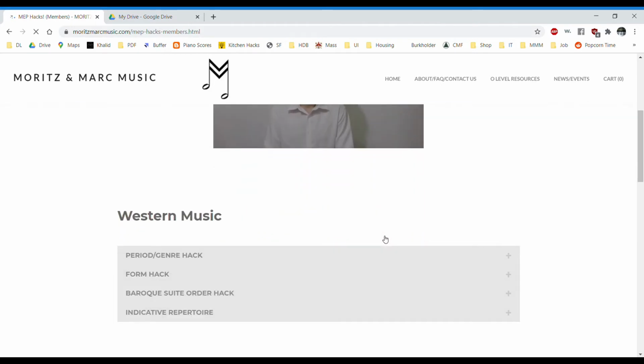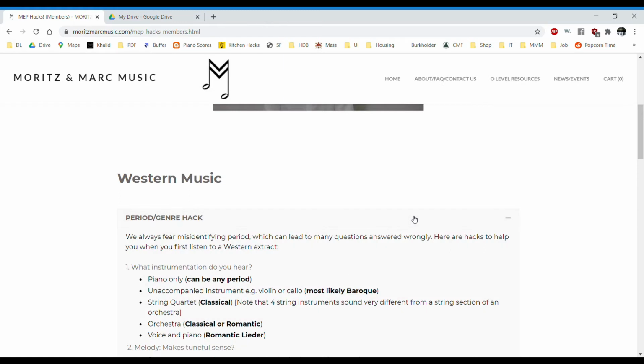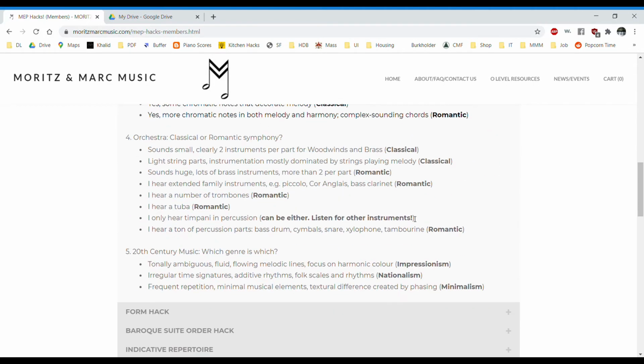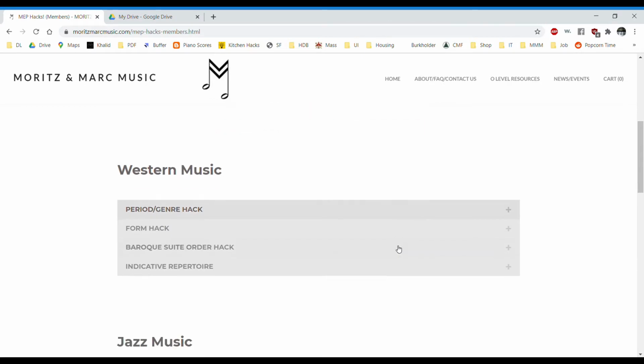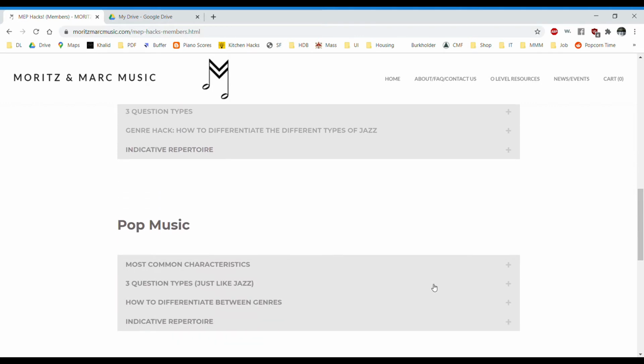So for example, in Western music, you might find difficulty in identifying the period whenever you're listening to some classical piece or some Western piece. So there are some hacks here that can help you identify periods better. Likewise for other things, how to identify form and so on. The same goes for other areas of study in jazz, in pop, as well as Asian music.